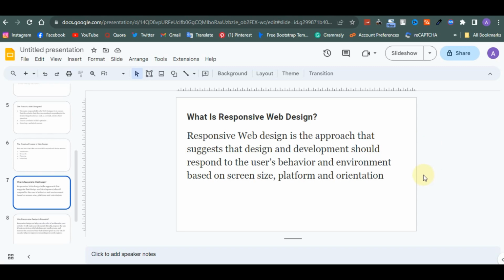Previously, in our last class, we talked about the theory part of web design. We were able to explain what web design is, what responsive web design is, a website, a domain name, web hosting, and a cPanel. We gave a basic overview and explanation of those. So I guess most of you have gotten that.